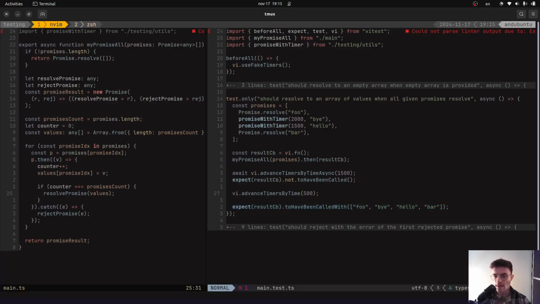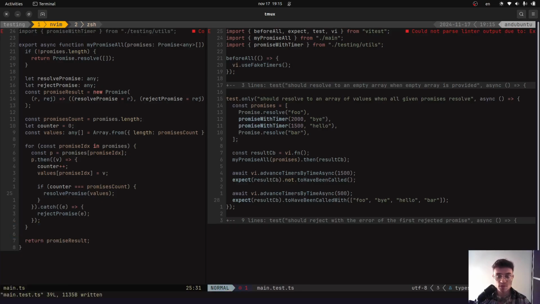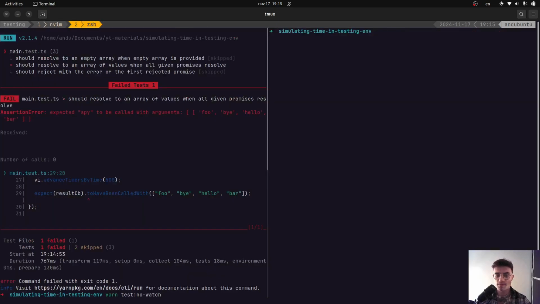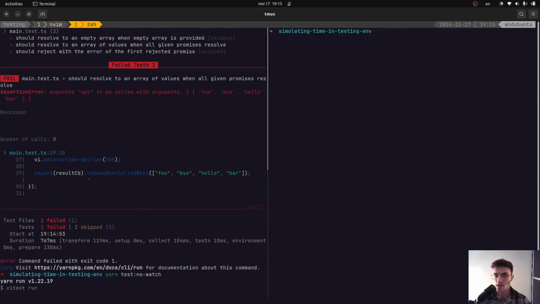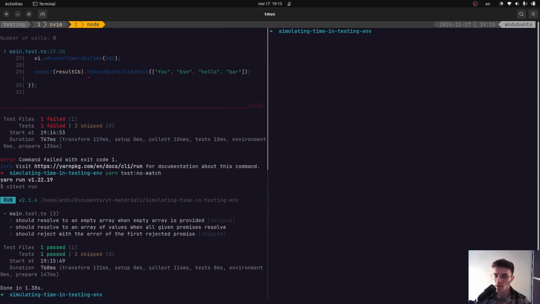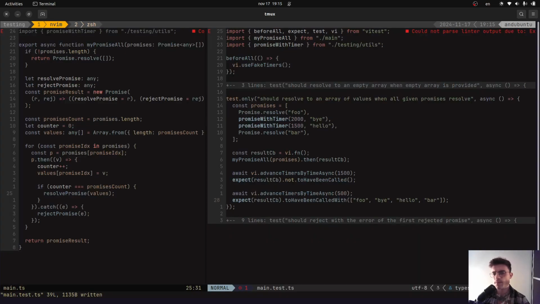So I would say that it will be safe to do this. Expect advance timers by 500 milliseconds. And now if we run this, we should get a green result, and we do.